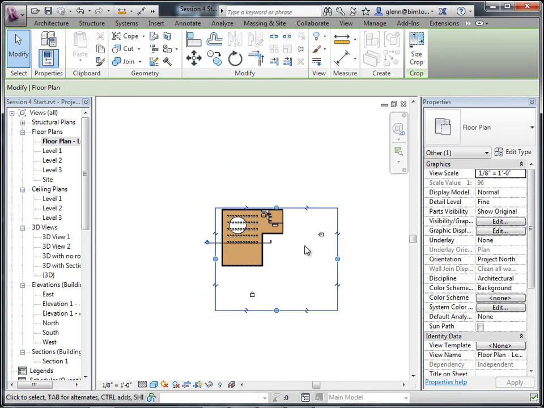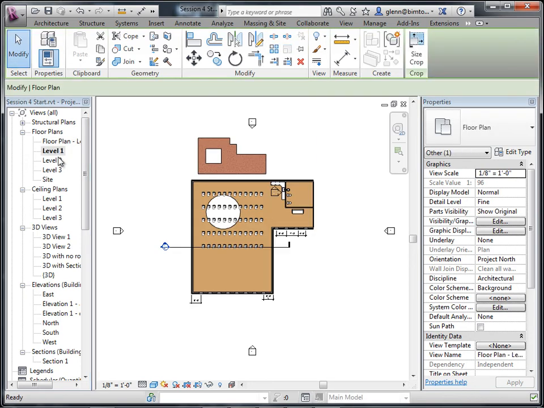As we're doing this, realize we're not actually changing the model. We're just saying, for this view, I want to put on my blinders and restrict myself to looking at this much of it. The model itself is still there; we're just cropping down this view. If I go back to Level 1, we'll still see the whole thing. Did you draw that box or did it do that? No, it did it automatically, because every view has a crop region.